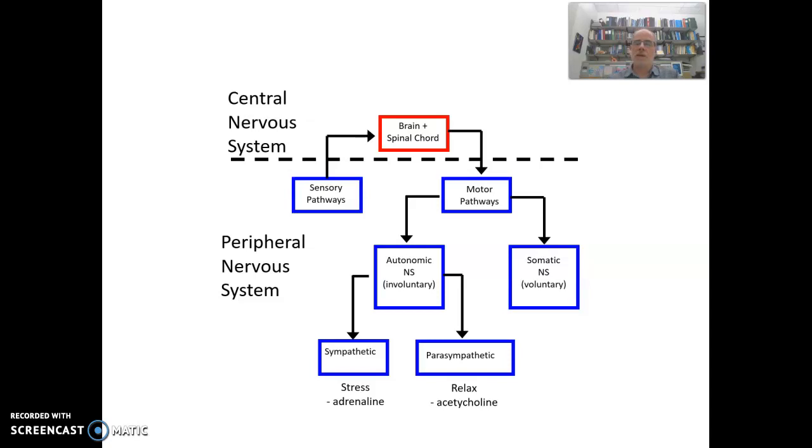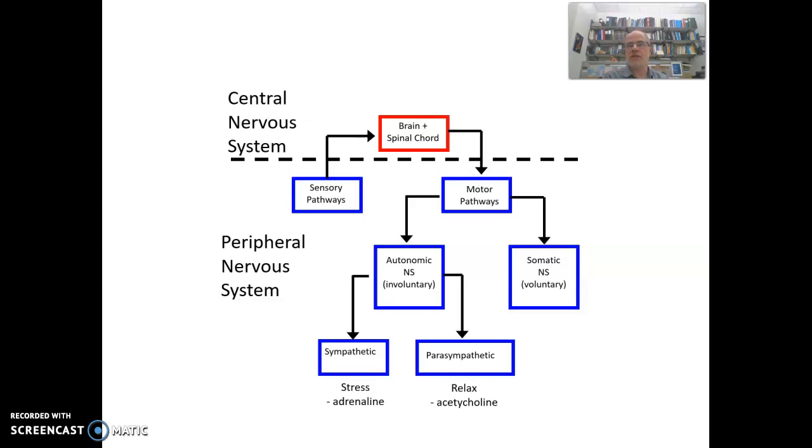Okay. We can think of the divisions of the nervous system in a very modular fashion, as shown here on this slide. So the CNS, or central nervous system, is positioned to control the physiology and the behavior of an animal. It receives all of the afferent sensory information from the peripheral nervous system. So afferent, with an A, brings sensory information from the PNS to the CNS.